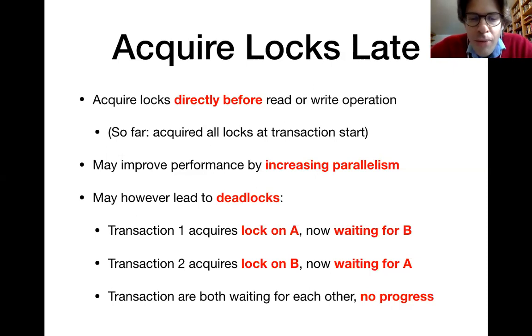And here, transaction number 1 acquires a lock on A, and at the same time, transaction 2 acquires a lock on B. Now, transaction 1 has the lock on A, transaction 2 has the lock on B. Now, transaction 1 wants to do something with object B, so it is now requesting the lock for object B. This lock is currently held by transaction 2. At the same time, transaction 2 is requesting the lock for object A, which is currently held by transaction number 1. So those 2 transactions each have one lock that the other one needs to make progress. And that means that none of them can make progress because they will wait indefinitely.